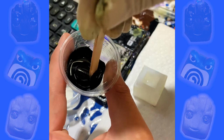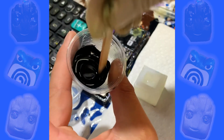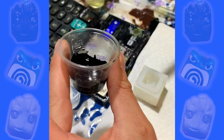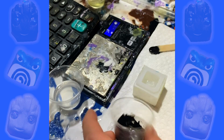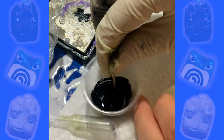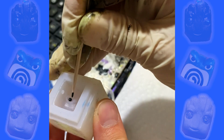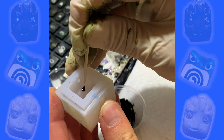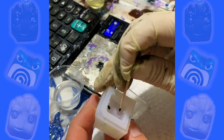For me, I mix fast because it doesn't really matter, since I'm putting my caps in the pressure pot. All right, we got a good mix. Put that right here. I'm gonna use a toothpick. Here we go. And I'm gonna add a little bit for the eye. We're gonna do the next part.